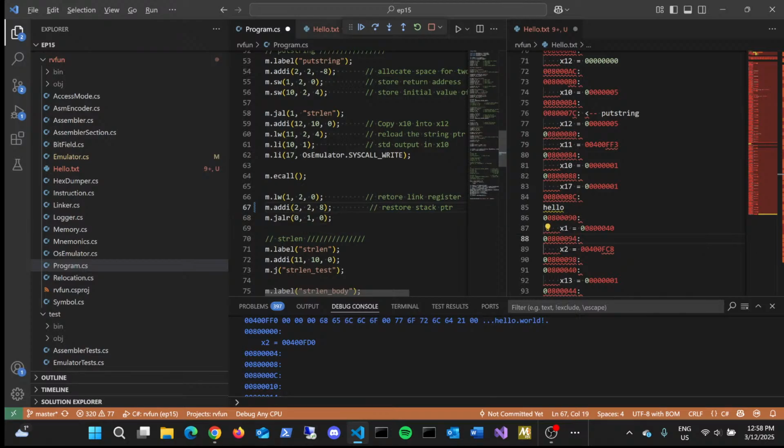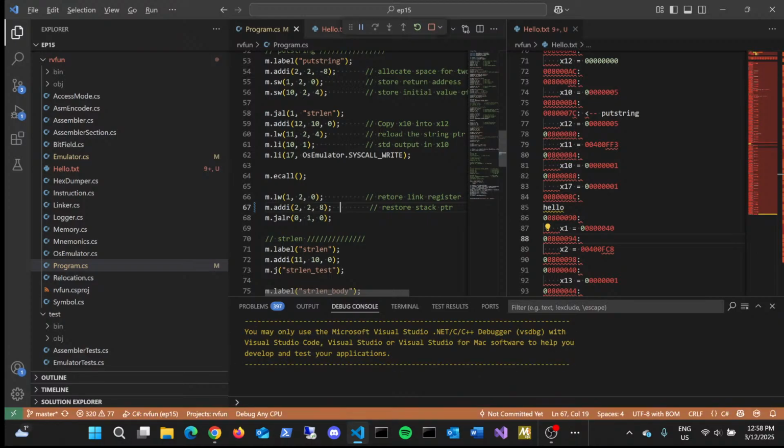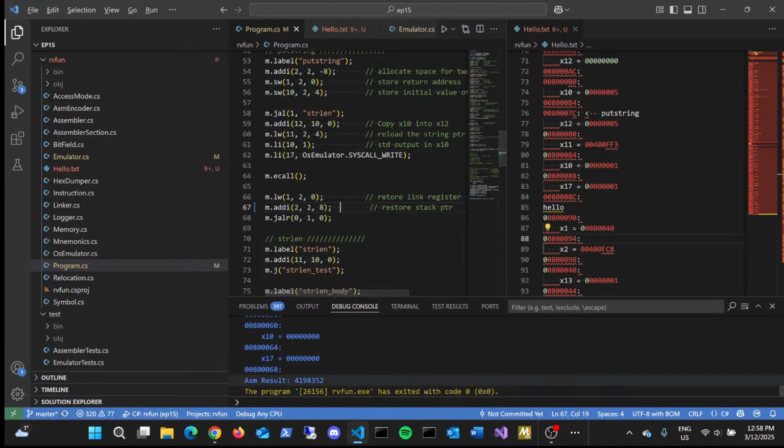So if we run our program now with our bug fix applied, we no longer crash. Unfortunately, we can't see the output because it's flooded by our diagnostic output.